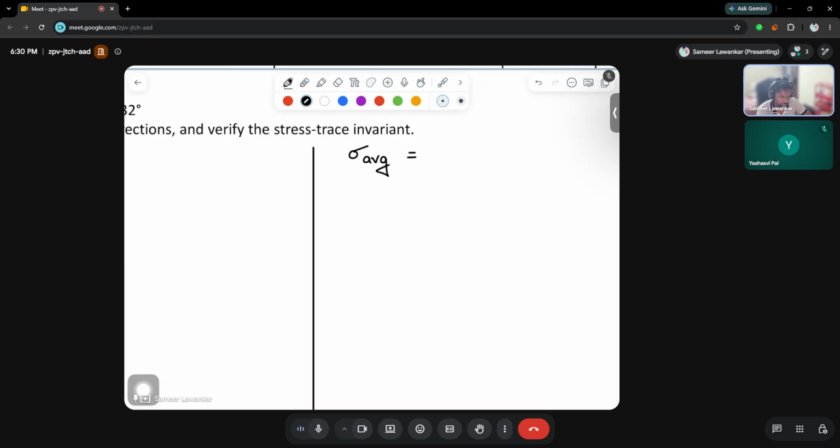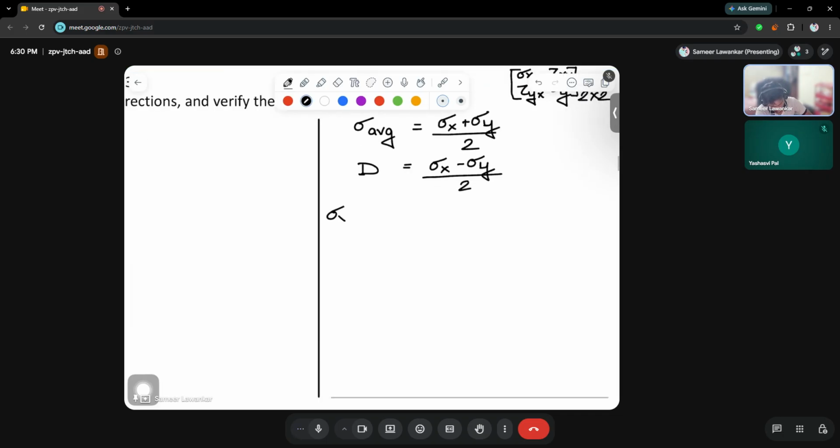Okay, so we only assume that we are understanding all the things in a 2 cross 2 matrix, in which we are having sigma x, sigma y, tau xy, and tau yx. Okay, so basically sigma average is nothing but sigma x plus sigma y by 2. Then there is something called d. We define d by our own means. It is not a necessity, but just to simplify the formula, d is basically sigma x minus sigma y by 2. It is also called the center of the Mohr circle, but I don't want to explain or add anything from the future concepts. Next thing is regarding sigma x dash.